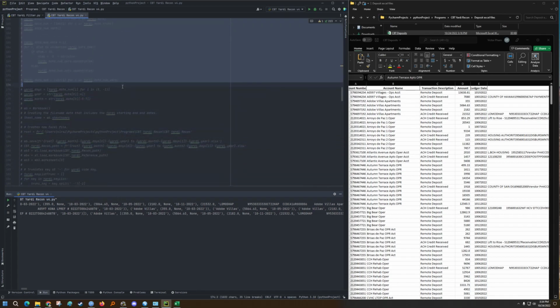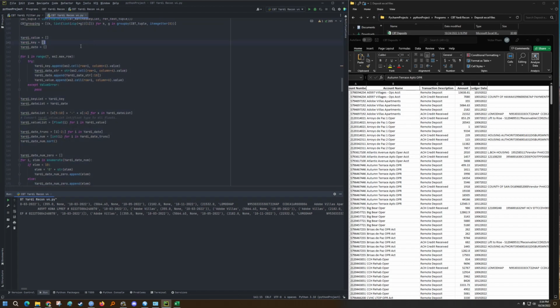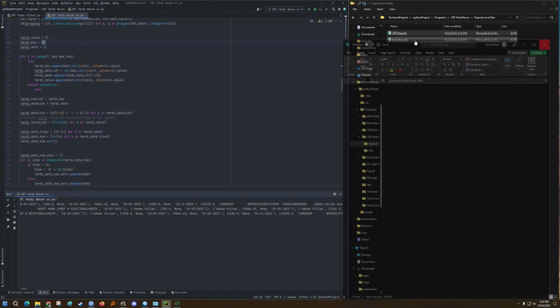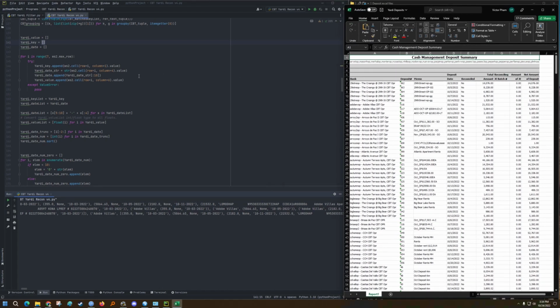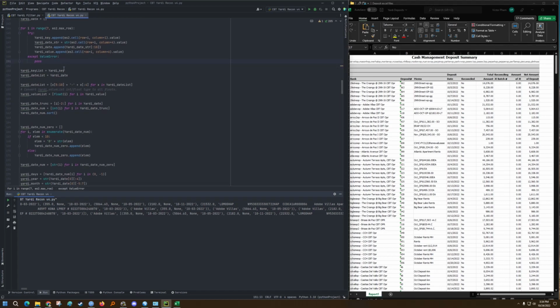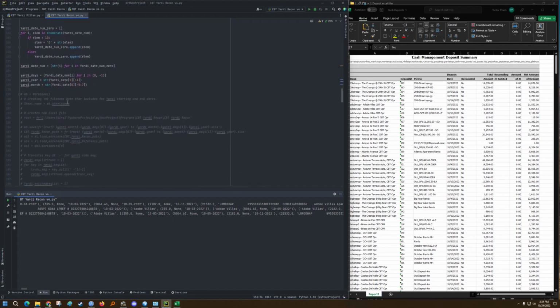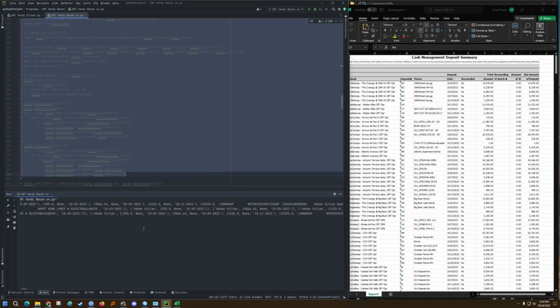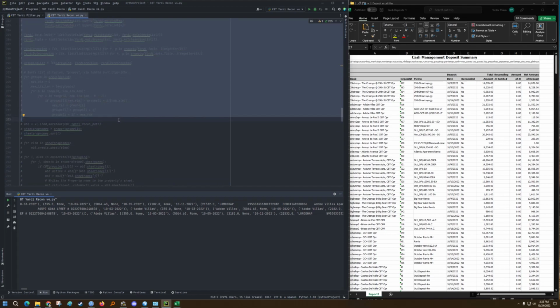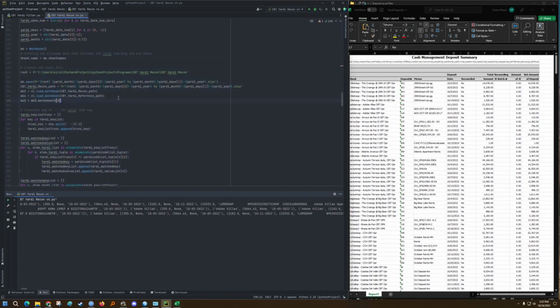And basically the same thing, I do the same thing with the Yardi one right here. I can just open that up as well. Yeah, I'm basically just extracting all the rows, putting them into a list so I can store it in Python so I can analyze the data. I'm just massaging the data, making sure the data is right and everything. Let me just highlight some more of this here.